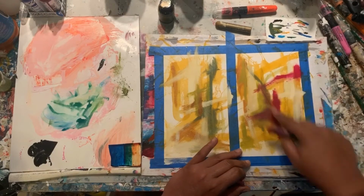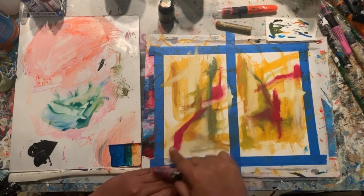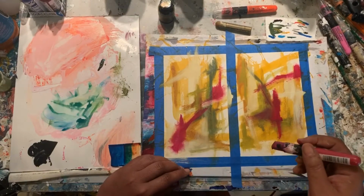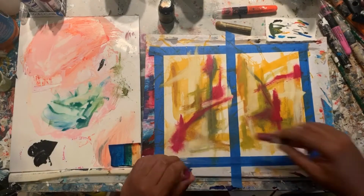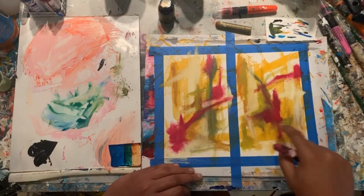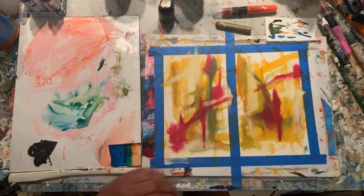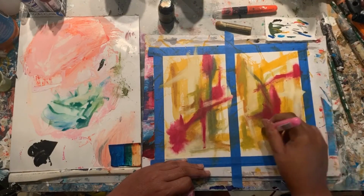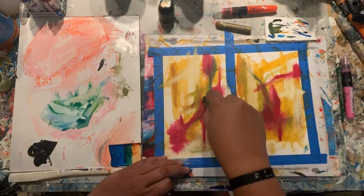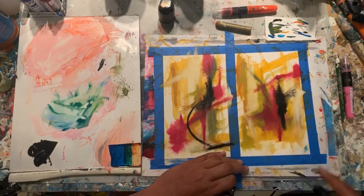I wish they sold them in bigger sets because I would buy every color. I love them so much, and they're so versatile when it comes to painting with acrylics, to doing cold wax. They really are completely versatile and water soluble. You can use them on top of a variety of mediums, and they're so creamy. It's like painting with lipstick.